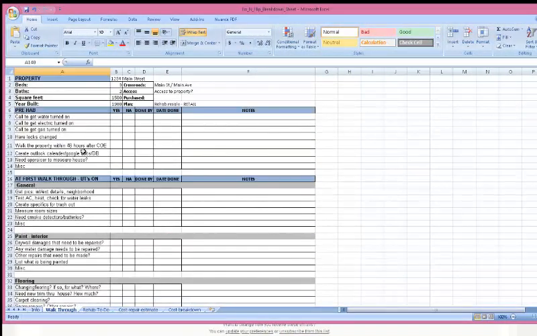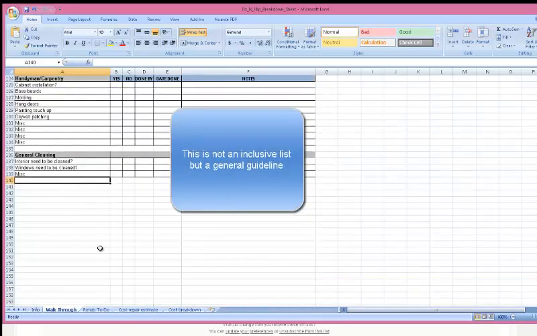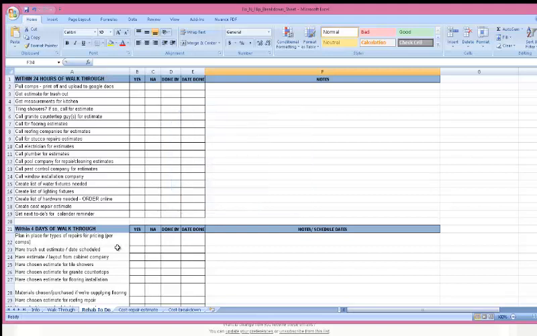Just a lot of the line items that need to be done on a day-to-day basis from before you start the rehab, first time you walk through it, all the way through the first 24 hours after you have already walked through it, and then 4 days of your walkthrough from there. So it just really gets you on a runway of everything that needs to be done, talking to any contractors, putting everything in place, running your numbers, and then you're off to the races.